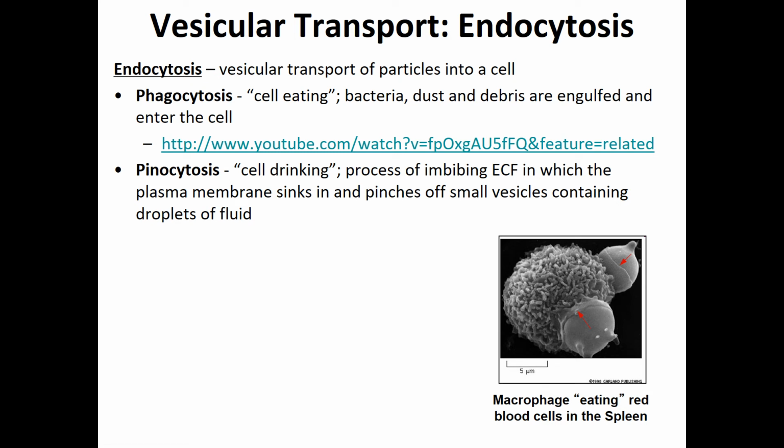This is where a cell like a macrophage, phage, named for the process phagocytosis, can actually engulf something that is extracellular and bring it into its cytoplasm. Pinocytosis does the same thing, but instead of looking for larger entities, this tends to bring in small bits of ECF, almost like it's drinking small amounts of fluid. That way it can assess the solute concentration of the fluid that is around it.